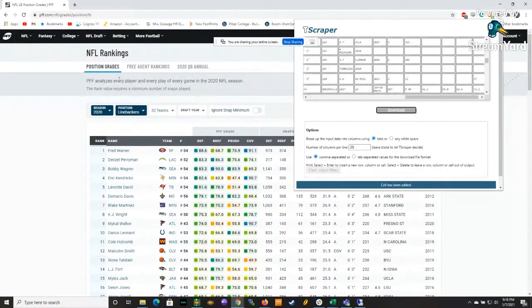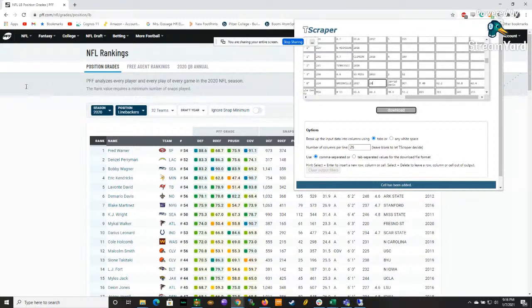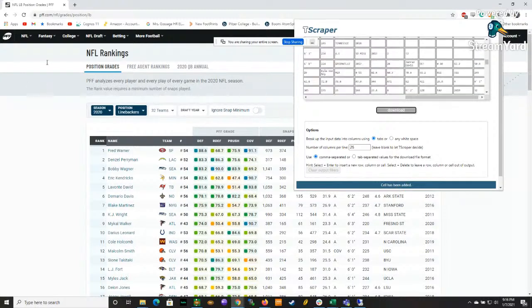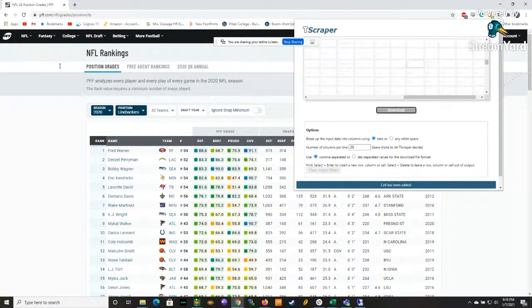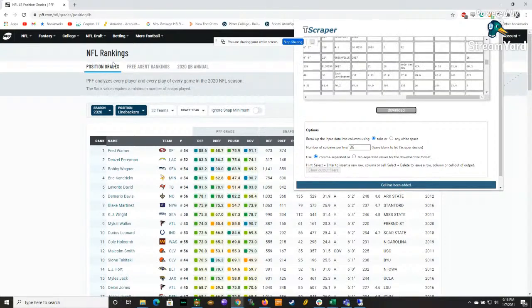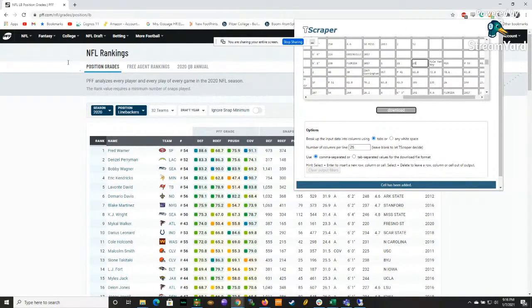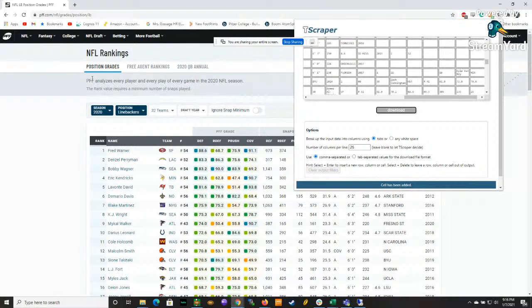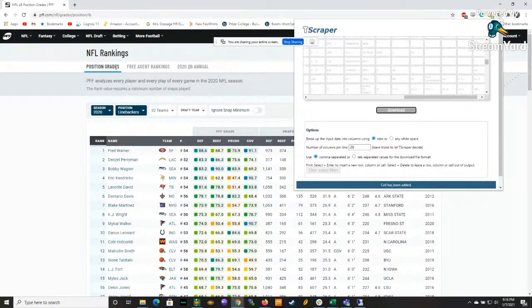So kind of a pain in the butt, but better than not being able to do it at all. That first thing was the nightmare. You'd never be able to, might as well just enter the data by hand if you were looking at the way it copies everything into one single column. Almost there.